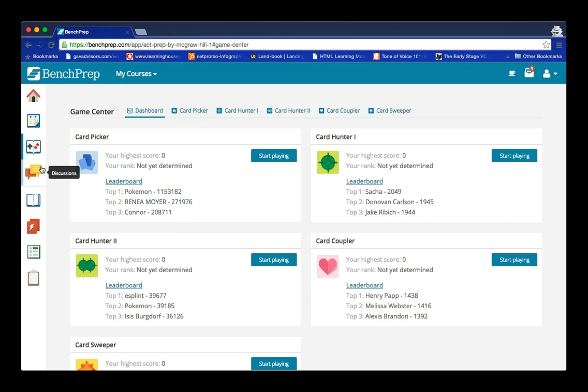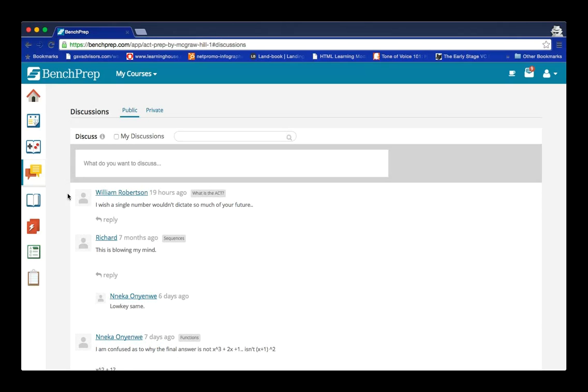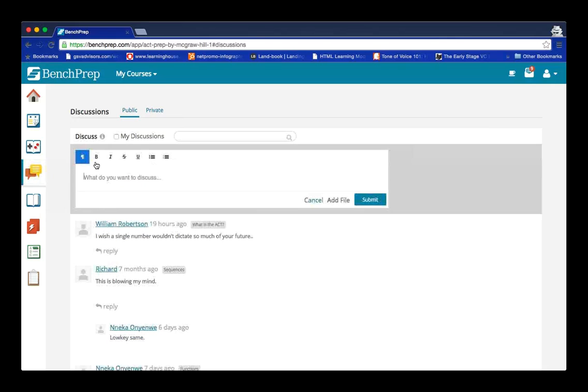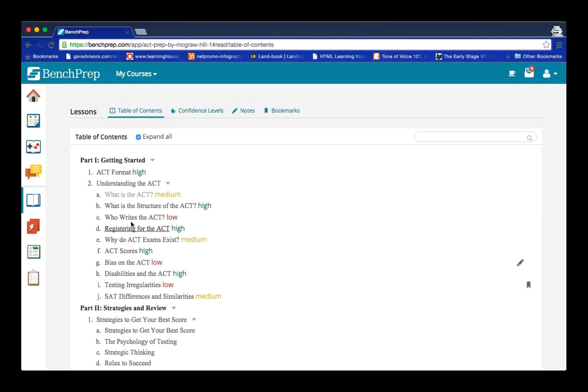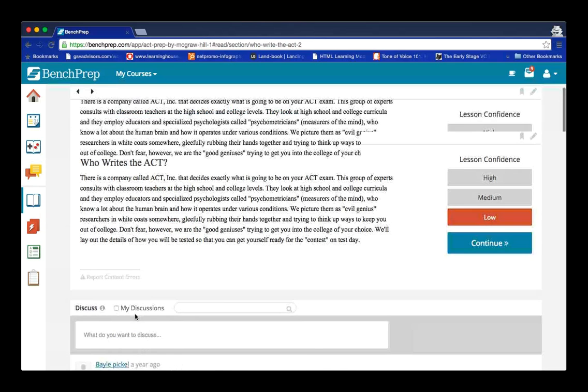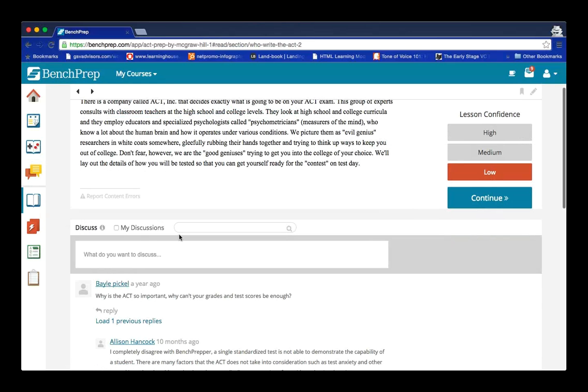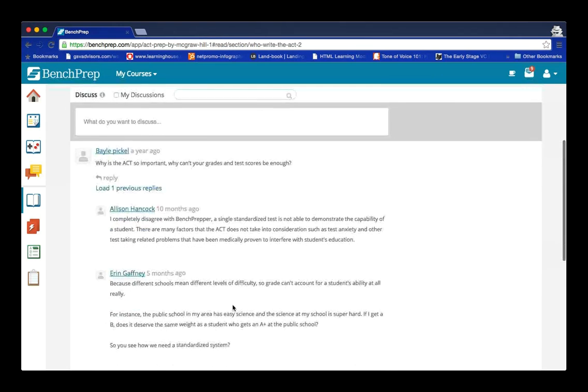All right, below that is our discussion section. This is where we allow people to actually interact with others in the platform. It's turned on right now for you, and we break it up into two different areas. We have public discussions and we also have private discussions. Public discussions can be generic discussions that students post right here in public discussions. They also populate on every piece of content, so on any piece of content, you'll see different discussions occurring between students.